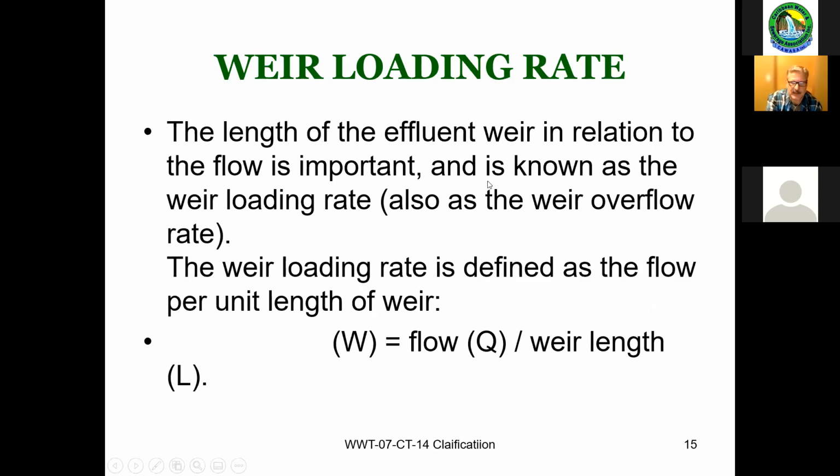Weir loading rate is the length of effluent weir in relation to the flow. How much flow is going through your tank against the weir, whether it be a sawtooth weir or a different type of weir system. At your facilities, are your primary tanks typically sawtooth weirs or underflow baffle weir systems? What kind of weirs do you have in your primary clarifiers? Sawtooth. Sawtooth weirs, yeah. Probably on your secondary clarifiers as well. They're typically used everywhere.